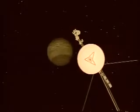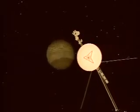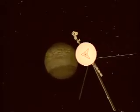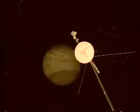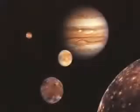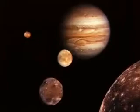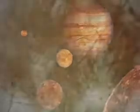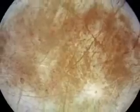Landing on a gas giant is, of course, impossible, as a space probe would be completely crushed by the immense atmospheric pressure. The first probe to venture beneath Jupiter's clouds was Galileo in 1995. It orbited the planet for nearly 8 years. Then in 2003, scientists deliberately crashed it into the planet to avoid the craft hitting any of Jupiter's moons, possibly contaminating them with bacteria from Earth. Any contaminants would destroy future chances of discovering life on one of those moons.